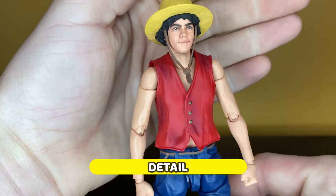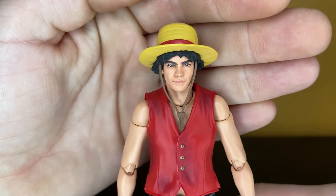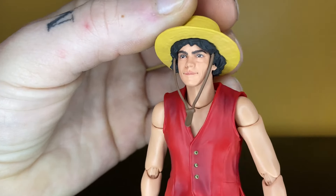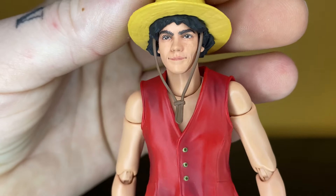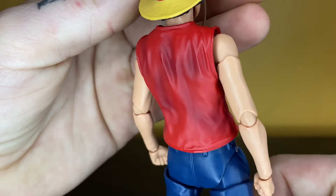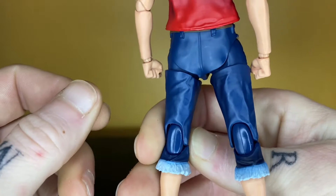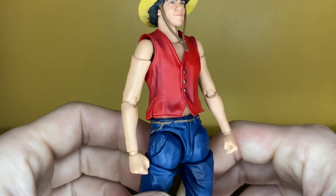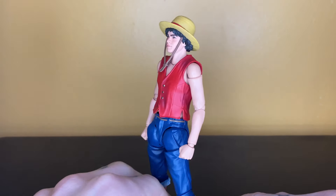Taking a closer detailed look, right off the bat I just want to say the clothing does have some beautiful shading all throughout it, and I love that. The shirt looks pretty good with no shading, and the smiling-type face does look like Iñaki Godoy. You also see Luffy's scar right under his left eye. The vest is a softer, rubbery-type plastic, but it does have some nice shading and really good sculpted wrinkles. Shorts also look good with sculpt detail and shading. The shoes turned out fine, and the skin tone matches throughout. The detail on this figure is pretty solid and definitely one of the better aspects.